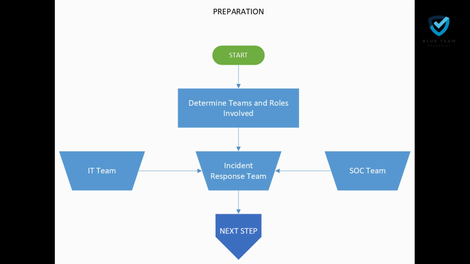the IT team, who ensure the technical aspects are covered, and the Security Operations Center or SOC team, who monitor and analyze activity on networks, servers, endpoints, databases, applications, websites, and other systems, looking for anomalous activity that could be indicative of a security incident or compromise. Now that our teams are in place and fully prepared, we're ready to pass the baton to phase 2, detection.